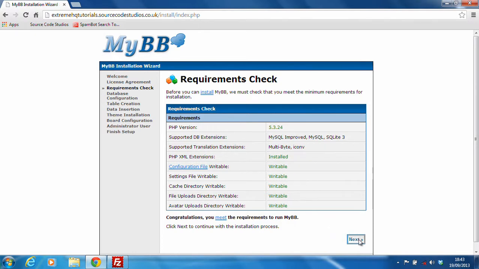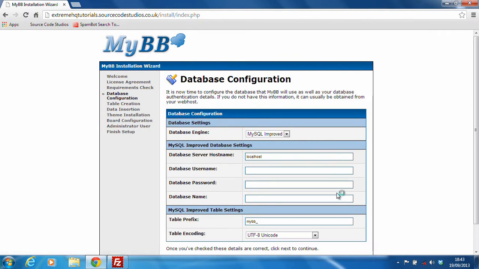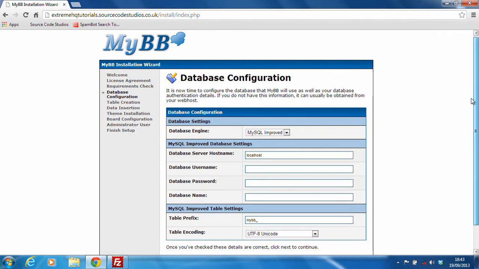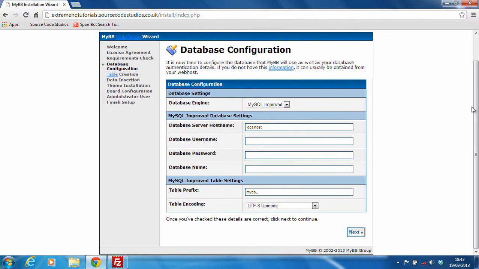So as you can see, click next, and now this is our SQL database, which I said you needed at the beginning of the tutorial. When you have your database, make sure there are no tables inside it whatsoever. All you need is the database username, the password, and your host. For the database engine, just keep the default.